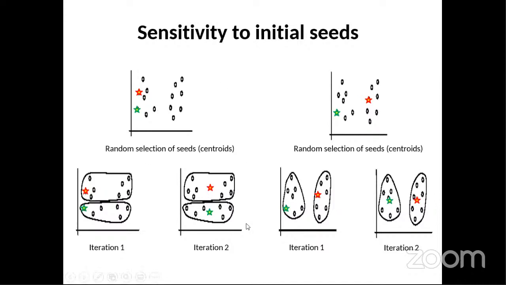From the left hand side graph, we can see that from this given node, whatever iterations 1 and 2 have resulted in, the cluster formation will be in this shape. And if the random selection of the centroid is like in the right hand side graph, with the green star and red star in this form, we will have this kind of cluster formation at the end. So it will depend upon the selection of the initial centroid, right? Wherever you select, accordingly the clusters will start formulating depending upon that distance measurement.